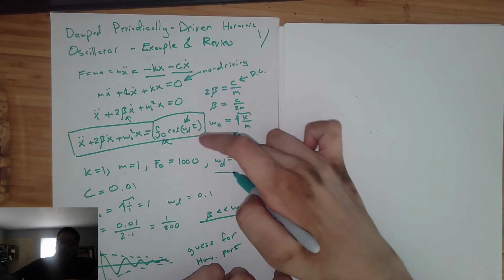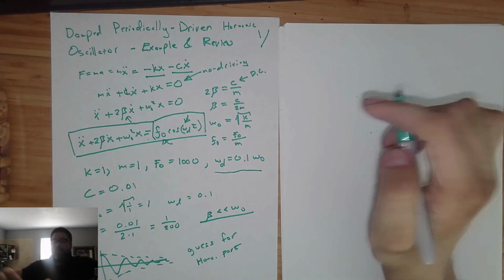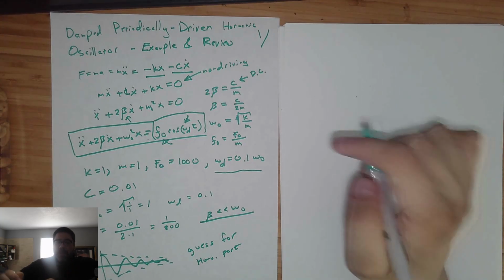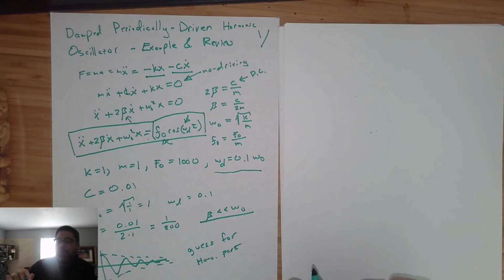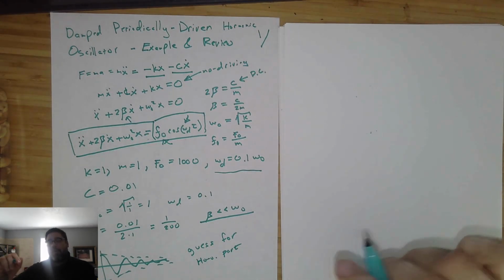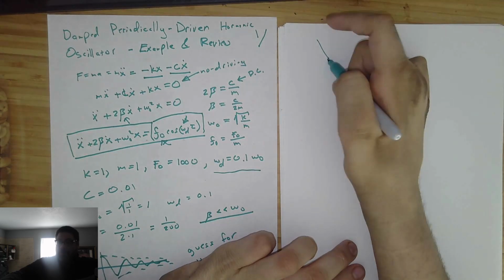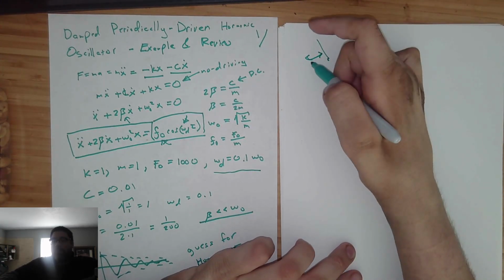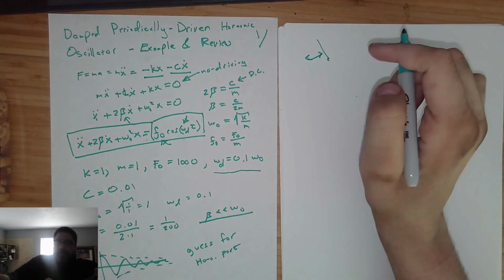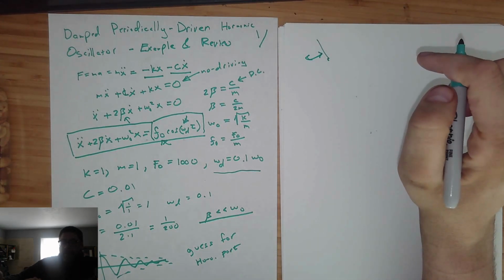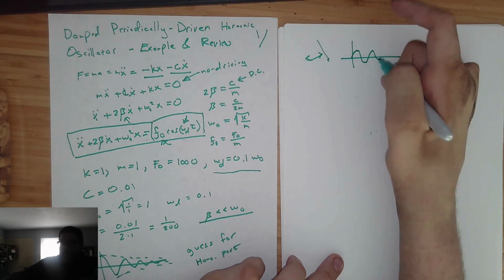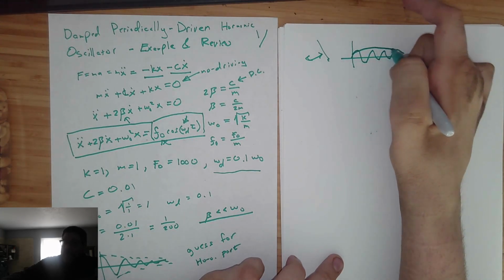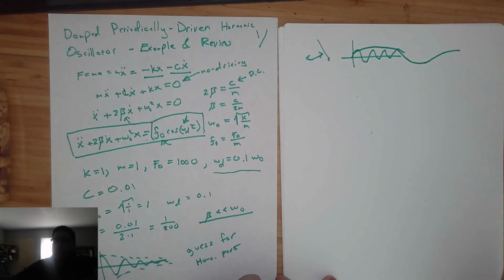What do we know about the driving force? We know that the driving frequency is only 1/10 the natural frequency. So this means you're trying to push it much slower than it would naturally want to go. Think about someone on a swing that wants to swing back and forth, but you're trying to push way too slow. So you're going to be out of phase and it's going to be much slower. The natural frequency is going to be something like this, but the driving frequency is going to be something like this, much slower.